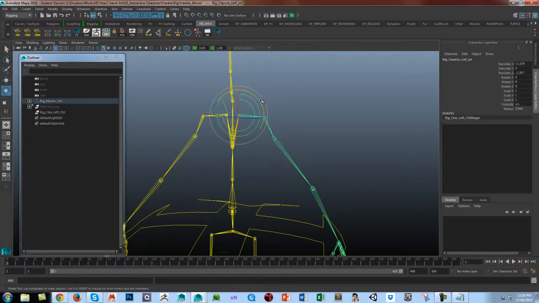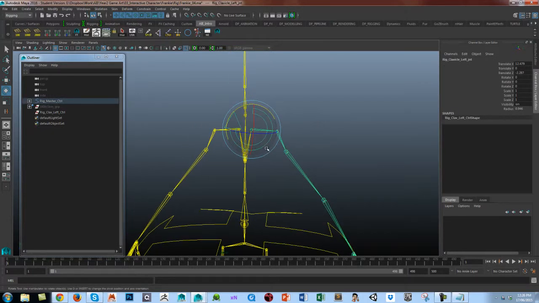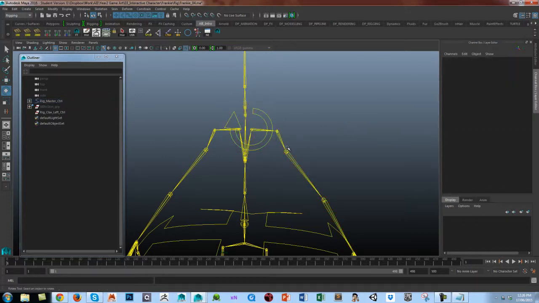Okay, and if I select by that handle and rotate, it's actually rotating the joint. Don't forget the joints have translation on, but because this is always FK and I'm only ever dealing with rotations, they will always be zeroed out, and that's why it's important to have your joints zeroed out.